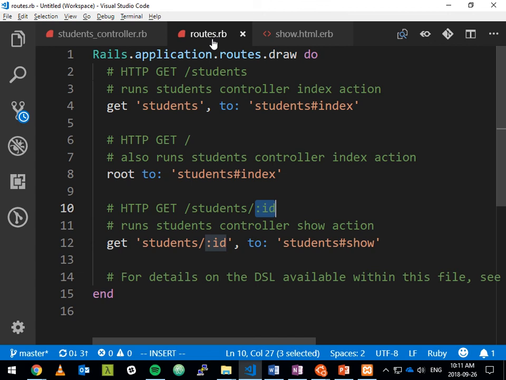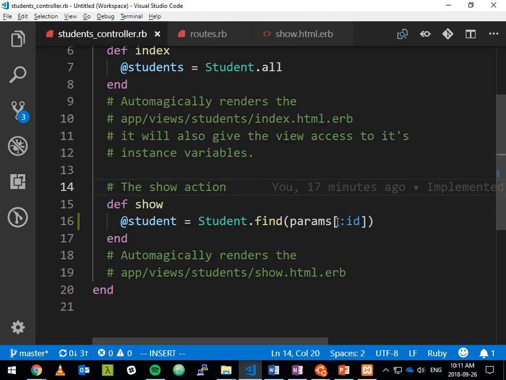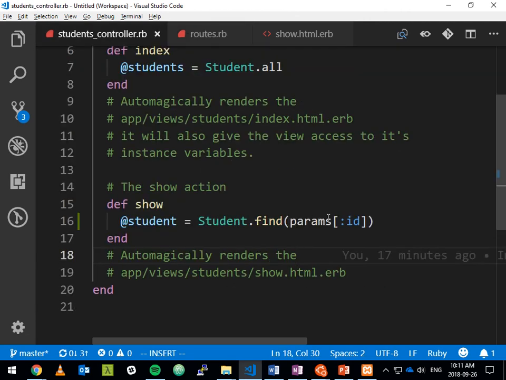The placeholder that I put in my route becomes the key that I key into for the params hash. So if the placeholder had been called :Bob, then I'd be going to params :Bob here. But ID seems to be more suitable in this case.